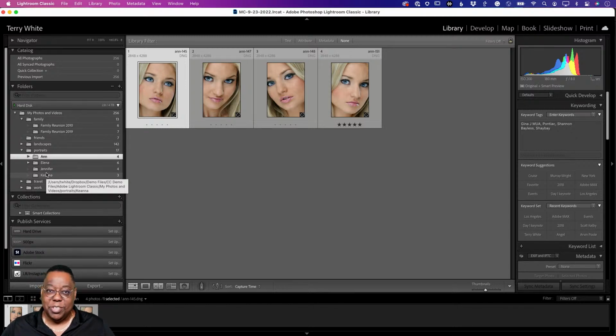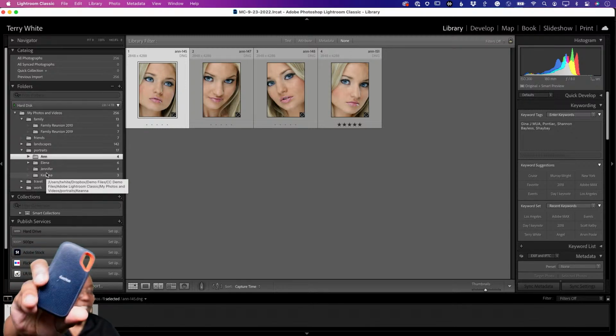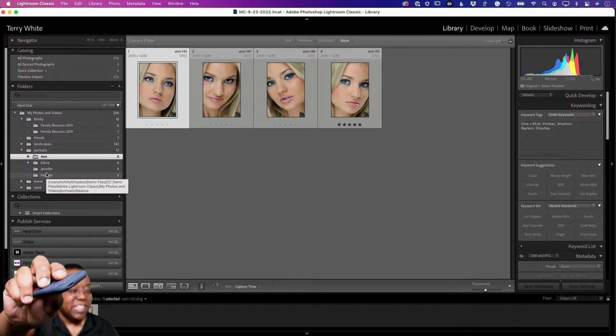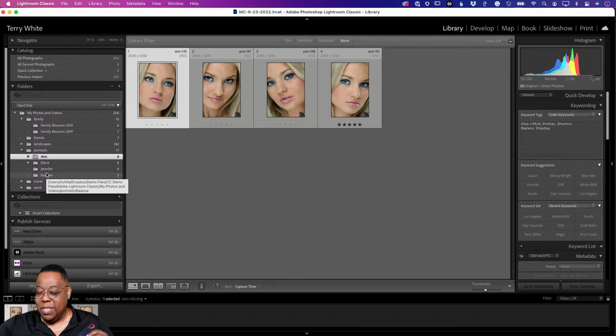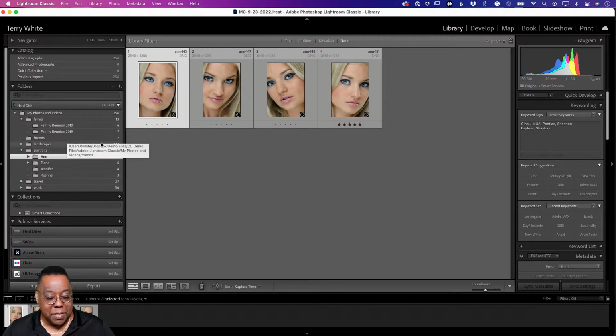So here's a new external drive. It's amazing that this is a 4 terabyte SSD. Amazing the size. All right, this 4 terabyte SSD, I'm gonna take the cable, I'm gonna plug it in. Now, watch what happens in Lightroom when I plug this in. Here we go, click, it's plugged in. We'll give it a second, because it takes a drive a second to mount up. 1 Mississippi, 2 Mississippi, 3, nothing. You could wait all day and nothing's gonna happen in Lightroom.